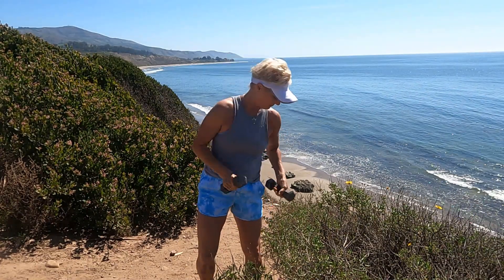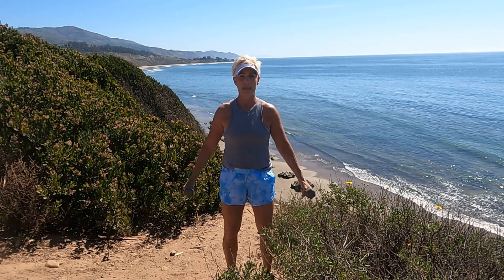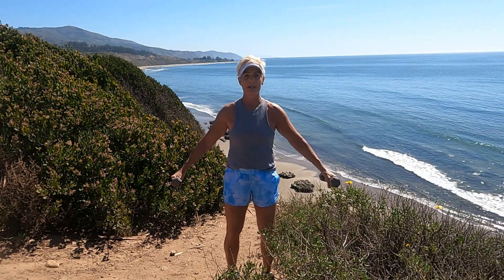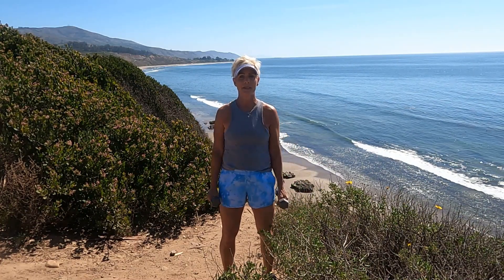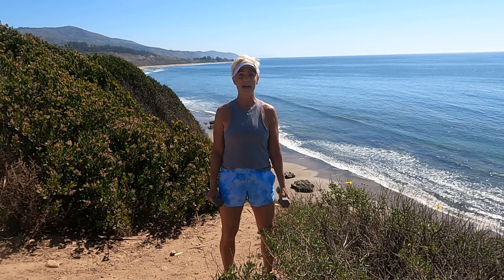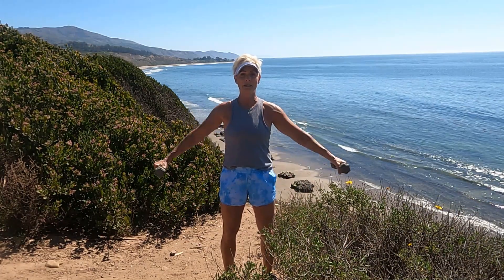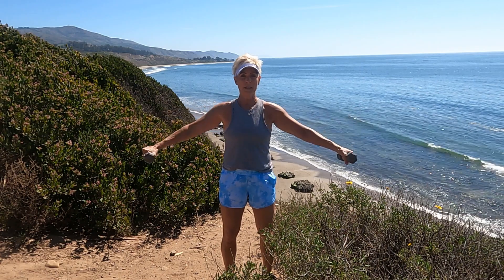Grab your light set of weight — I have a 5 pound set. I'm going to take those arms just to my side and lift away just slightly. You just want to think about your chest staying high and your stance with those legs. Feet hip distance, trying to not have your feet too narrow. Soft knees, pressure into your heels, engaging your glutes. Shoulders back and chest nice and tall, and then you can feel those abs pull in. We're just super strong here.